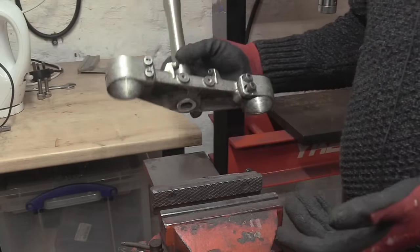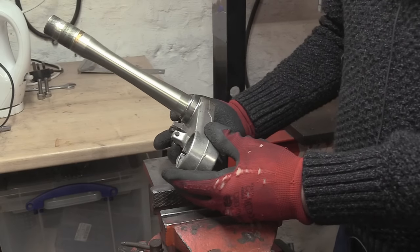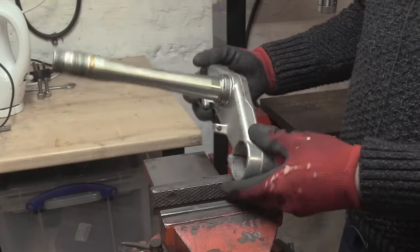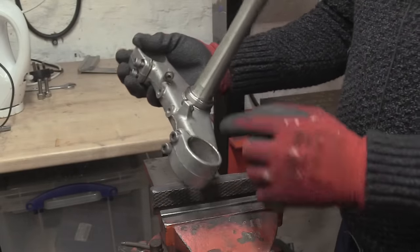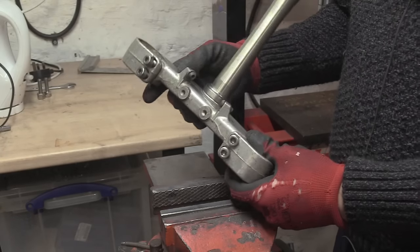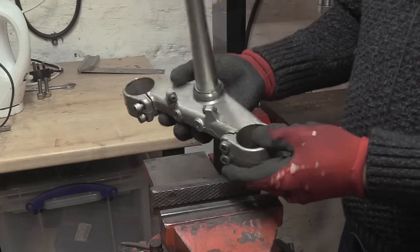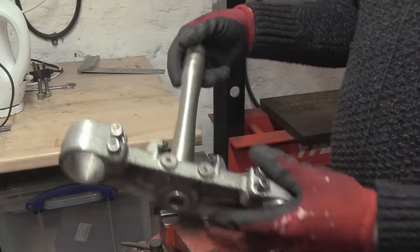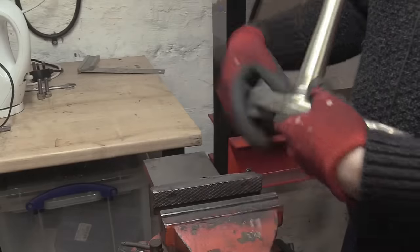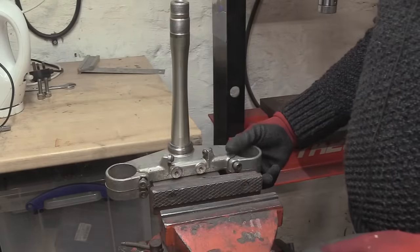But when you heat this up, one of the problems is that the heat is transferred from the bearing to the stem really quickly, and that can make it difficult to shrink the two apart, but it should work. The other thing is that a lot of these are covered in lacquers, or you might have a painted surface, and that lacquer or paint might burn off. This looks like it's got lacquer on it, so it'll probably burn off, which you might not want from your steering stem, obviously. So we're going to go through one method, the pros and cons, and then the other method.